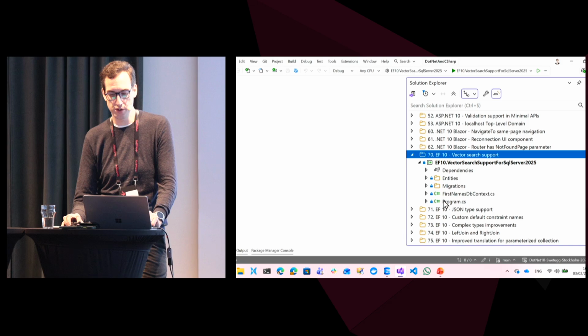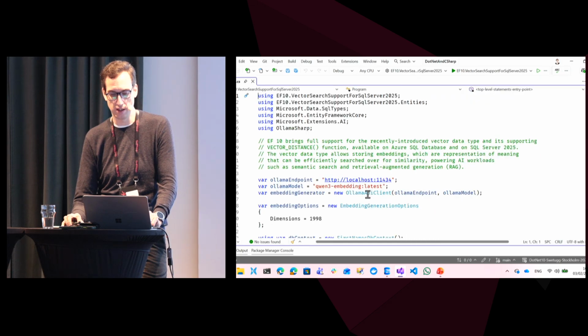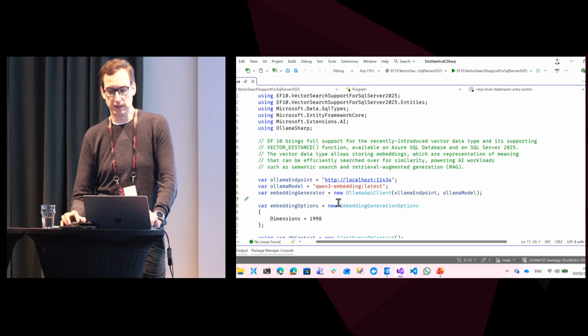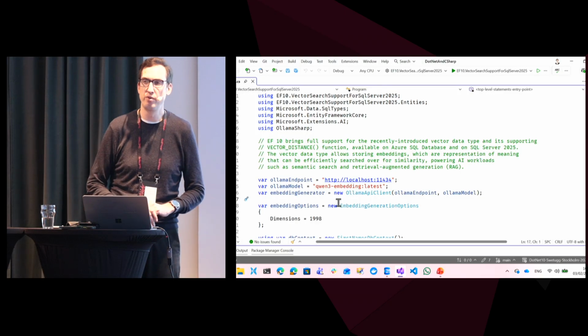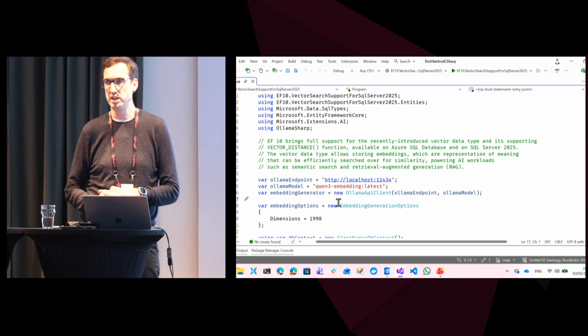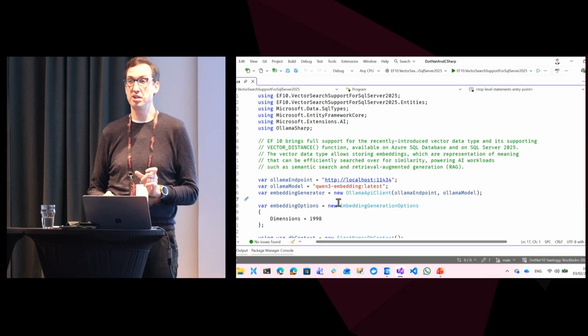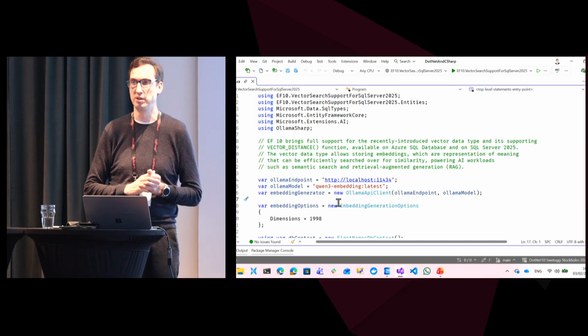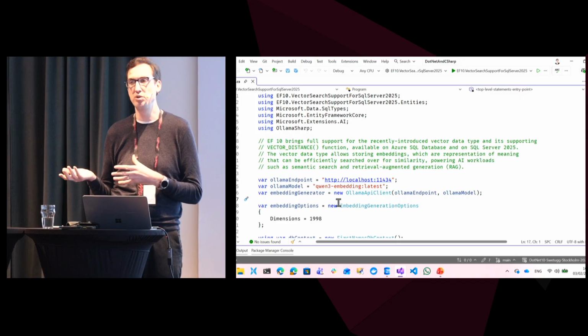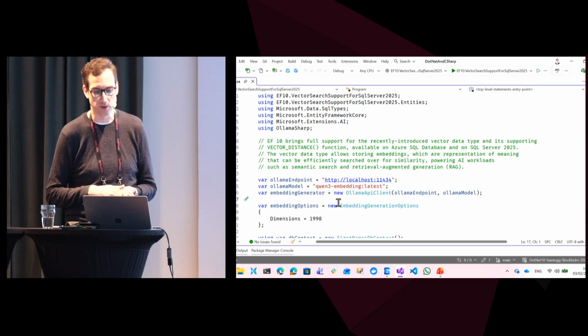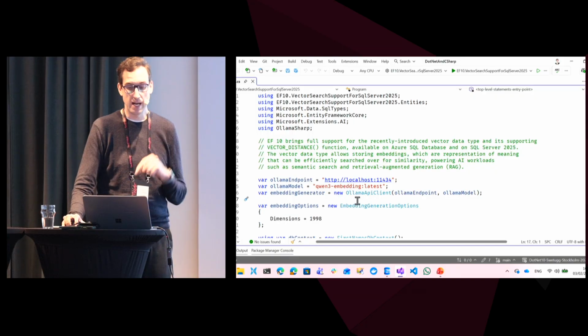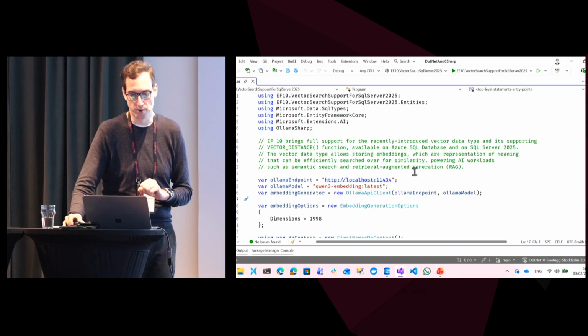Not so long ago, they added vector support for SQL, Azure SQL and SQL Server 2025, where you can actually store embeddings as vectors within your SQL database. You don't need a vector database, or you can use a vector database, but now SQL Server also has support for that. And Entity Framework now also has support for that.